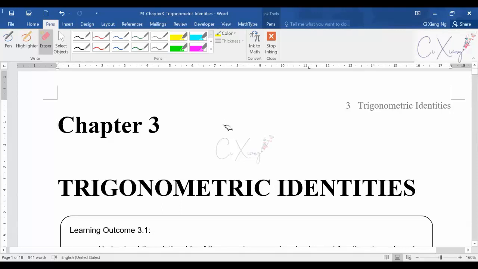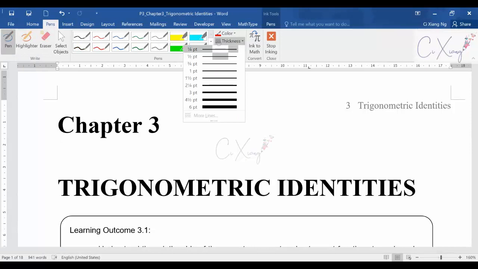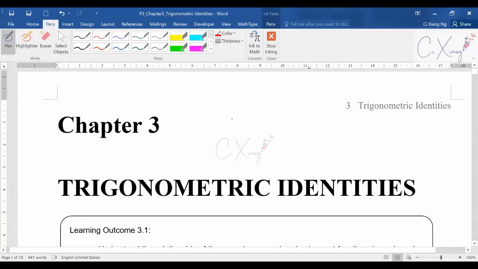Maybe last time when you learned the identities, you knew how to apply them, but maybe the application was quite simple and straightforward. But for A-level style questions, it can be quite complicated. So besides learning all this, you need to get used to the exam style questions. There is a lot of knowledge that you learned before, but when you come to the exam style, you might realize that A-level exam style questions will usually be slightly harder.